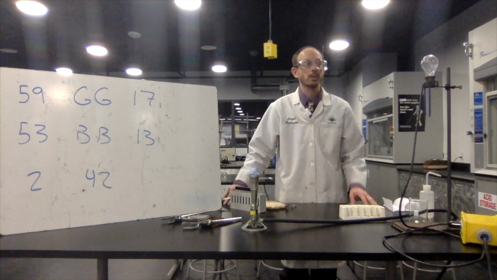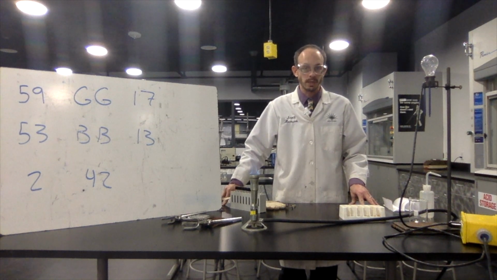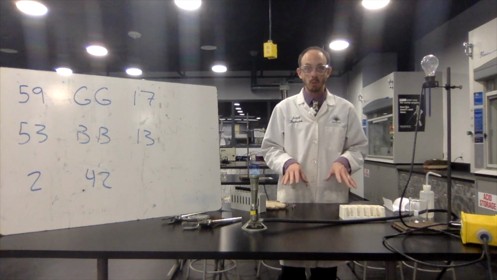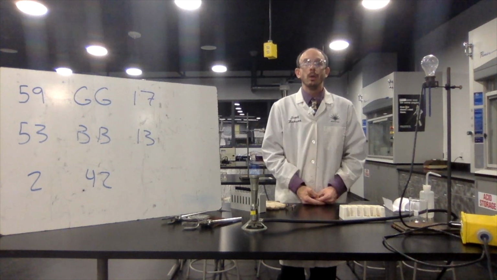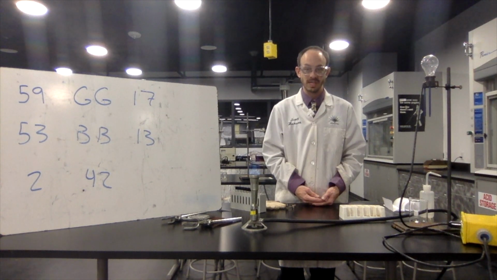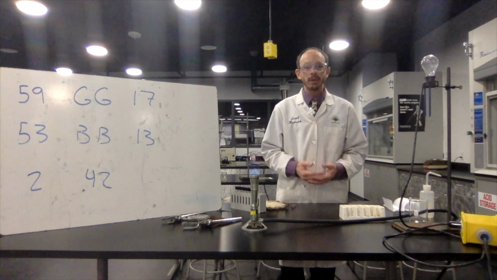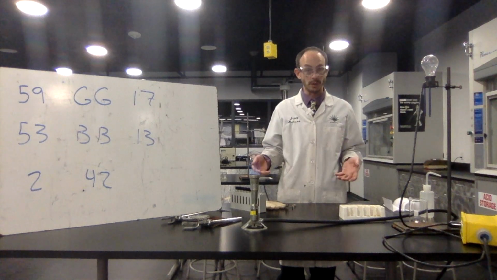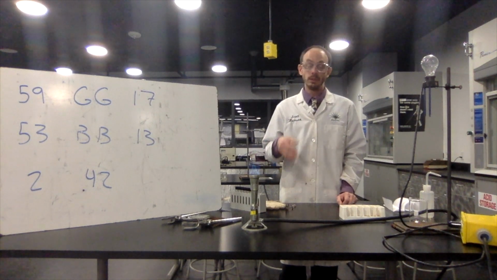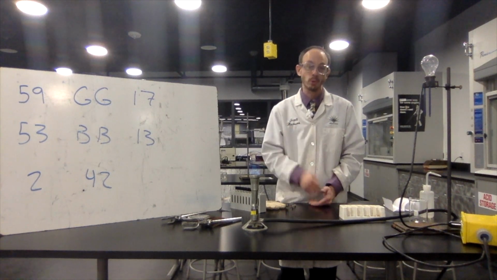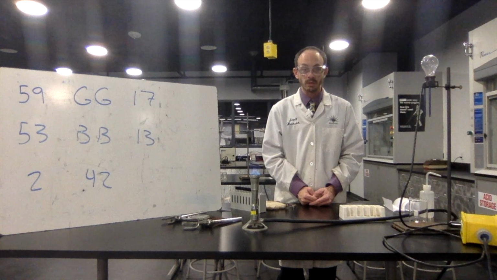So ladies and gents, there is all of your data. You now have everything you need to be able to handle the quiz. Okay, this lab report is based on a quiz. However, we are going to discuss in class the methodology used and what's the minimum amount of steps you would need to actually determine all of these. I ran through every test with you, but did we need to run every test to be able to determine what the unknowns were and be able to categorize them? So that's the question we're going to handle inside of class. Everything else you will be able to now do, the elements or the glues, 5 glues quiz. So all right guys, I will see you in class to do the next debrief.